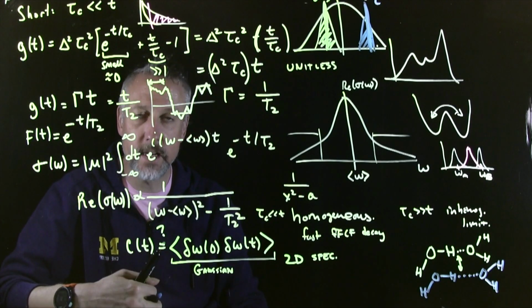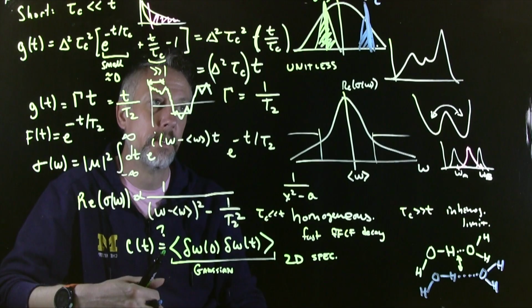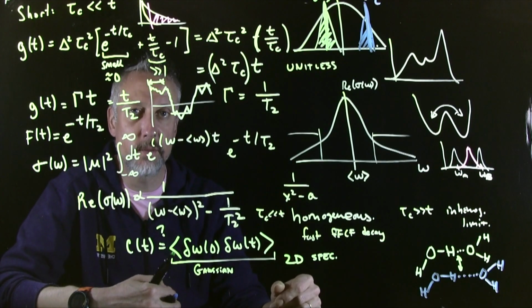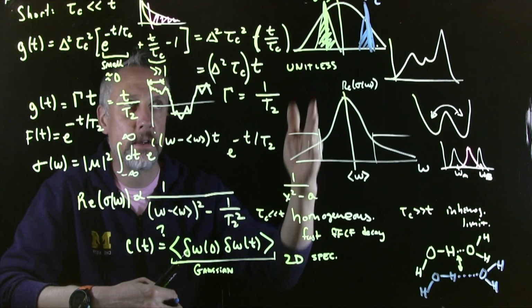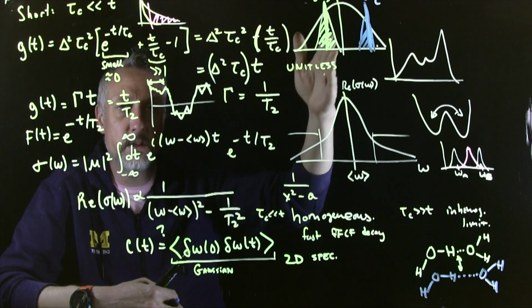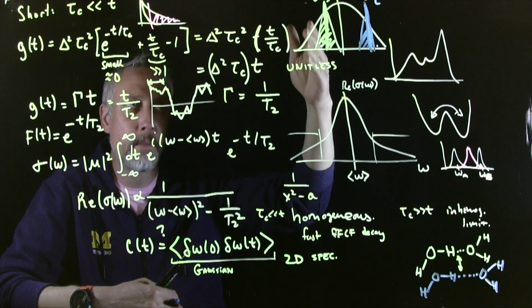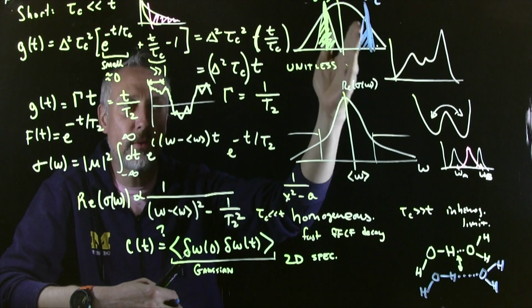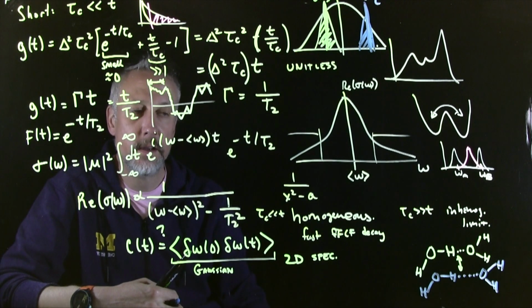So the question is, can I do that? The answer is you can. You can use ultra-short laser pulses in the infrared, tune them to be in this spectral region, tune another one to be in this spectral region, and you excite here, and you probe here, and you look for difference. So we call that transient absorption.